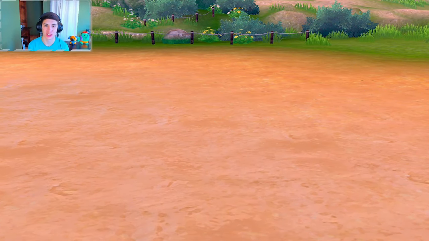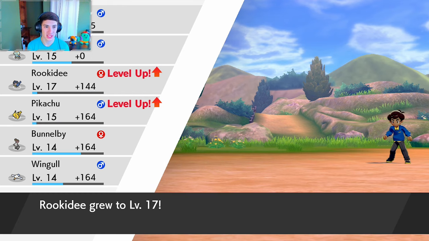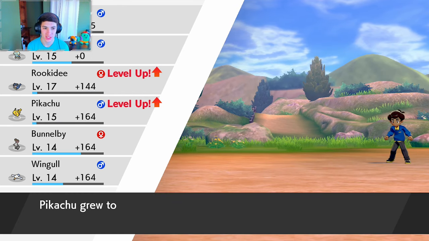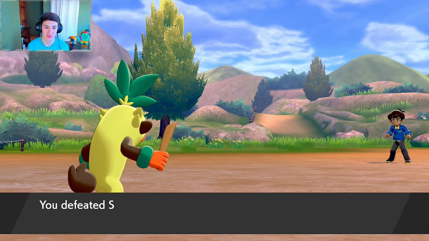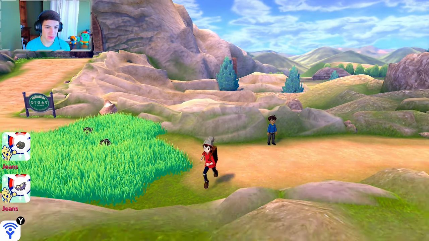But hopefully we can catch a Sizzlepede in this grass after this battle right here. What do we get? We get some experience. Rookity level up. Jeez, Rookity. Going off. Pikachu level up. That's fine. That's fine. And there we go. Defeated schoolboy Peter over here. Okay, let's keep rolling out here.